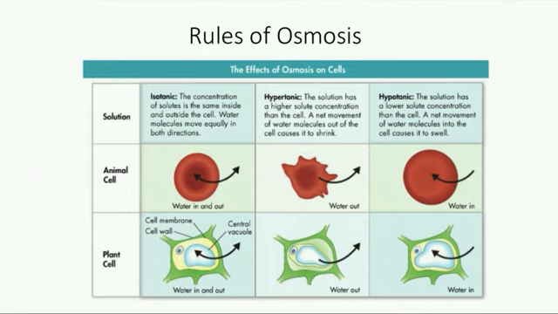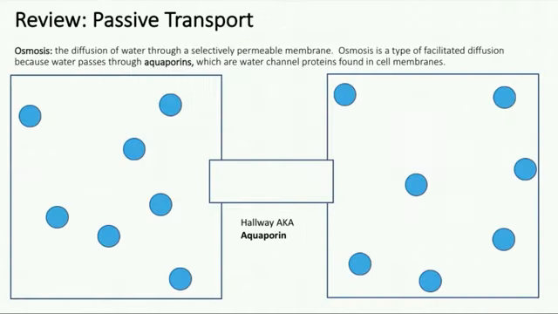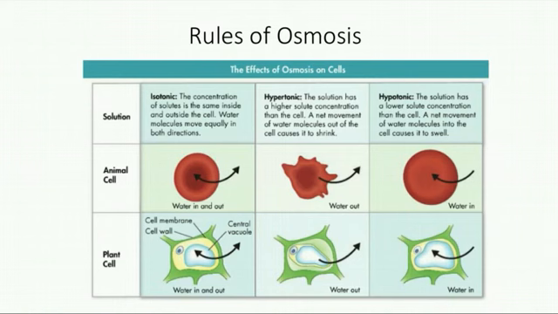Okay, so now whenever we add in solutes or dissolved substances in water, the rules of osmosis get a little bit different. Okay, so remember, this one that we just went over, we were dealing with no solutes. There was nothing in the cell itself or in the classroom itself. Water is just going to evenly distribute. As soon as you start adding in solutes, that game is going to change a little bit.